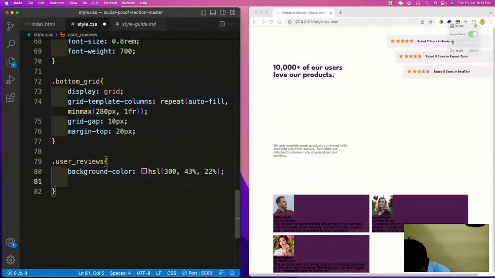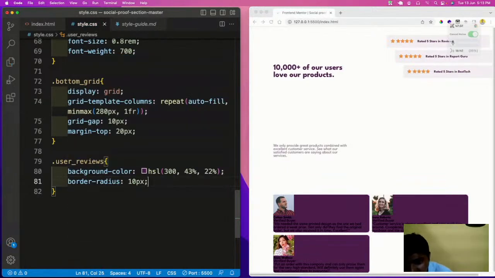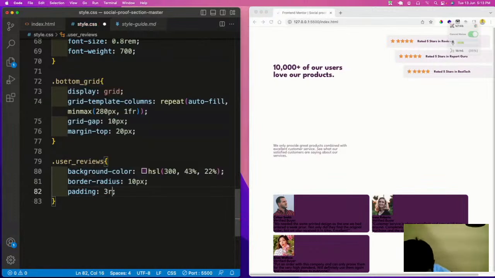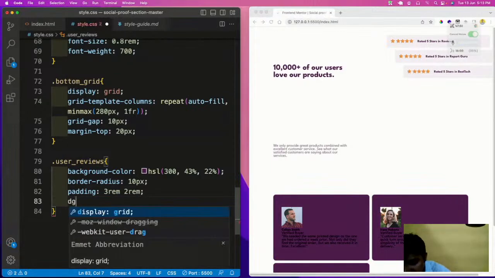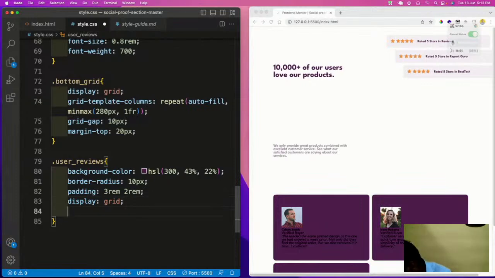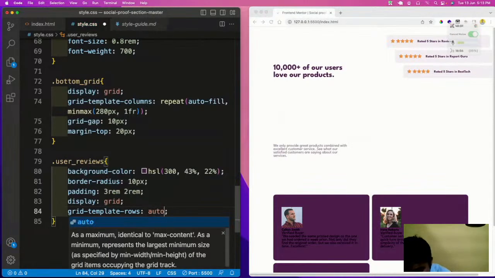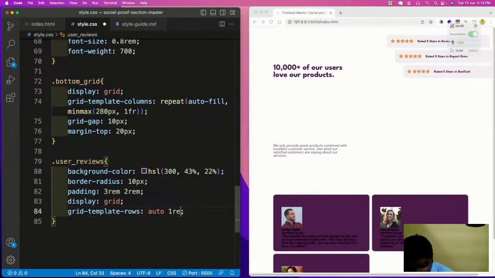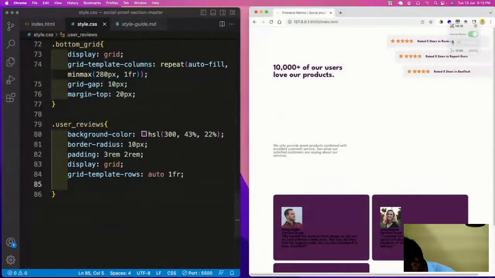Next we have a border radius property which is 10 px, and I'm adding, let it be, 3 rem and 2 rem, and again we will use a display of grid with grid template rows of auto and 1 fr. Auto and fr is fine.